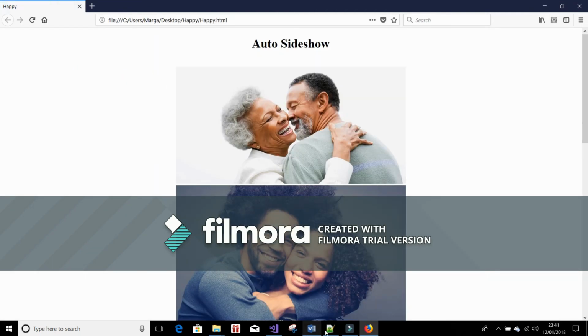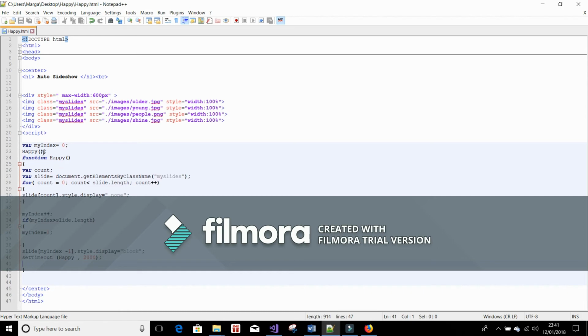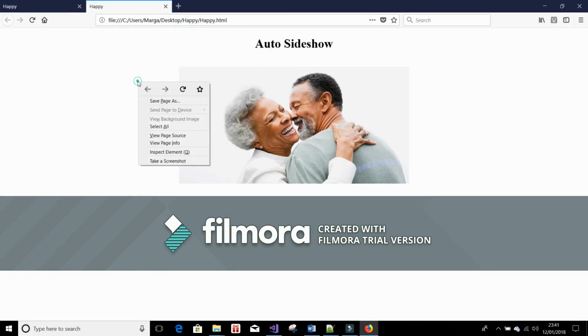Hold on. Oh, our JavaScript is not working. Oh, sorry, I forgot to close the JavaScript, sorry. So I'll just close the script so it actually works. Totally apologize for that, Firefox.